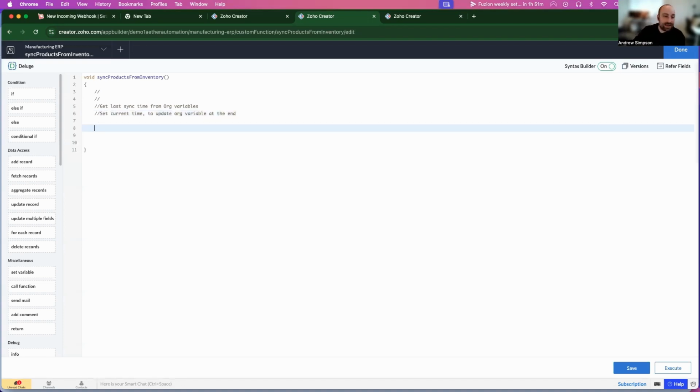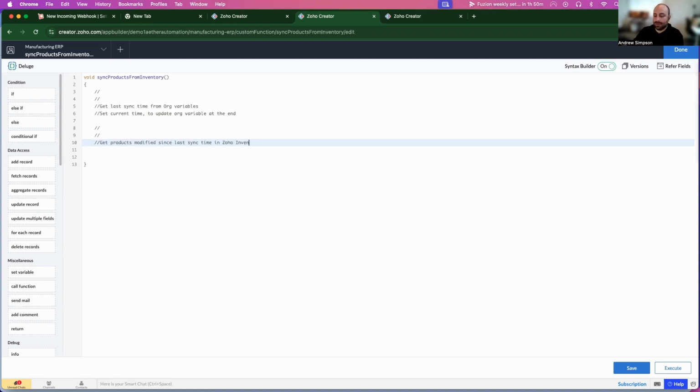Okay, next thing we would want to do is get products modified since last sync time in Zoho Inventory. Makes sense because we don't want to pull all of them in every single time. And then if composite item, get components from inventory.